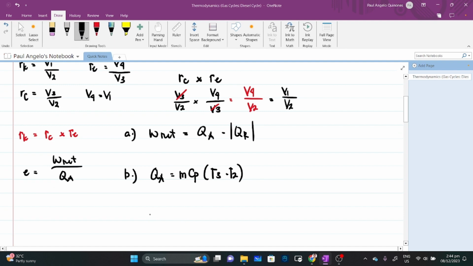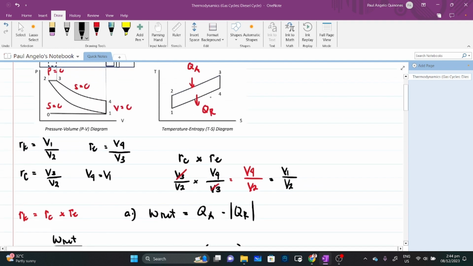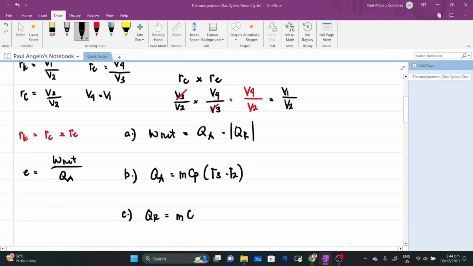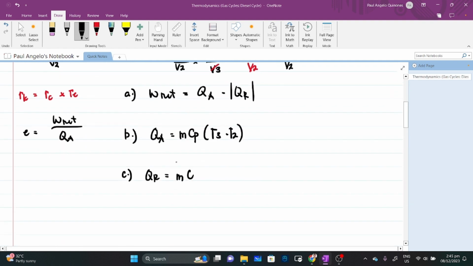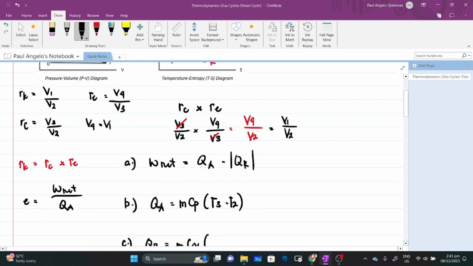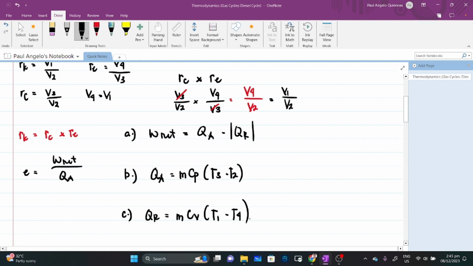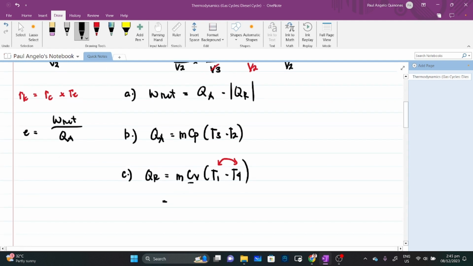Next, what about the equation for heat rejection? That is equation C. Heat rejection takes place in 4 to 1. What type of process is that? The type of process is constant volume. Therefore, m CV times the final point T1 minus the initial T4, so T1 minus T4. In this case, we can interchange this so that it is upper limit minus lower limit. If we interchange that, the left side must also change its sign. So m CV here will become negative m CV times T4 minus T1. It basically utilizes a negative value in front for it to be balanced.